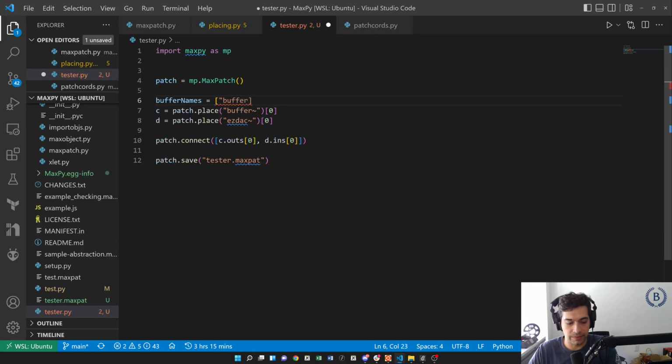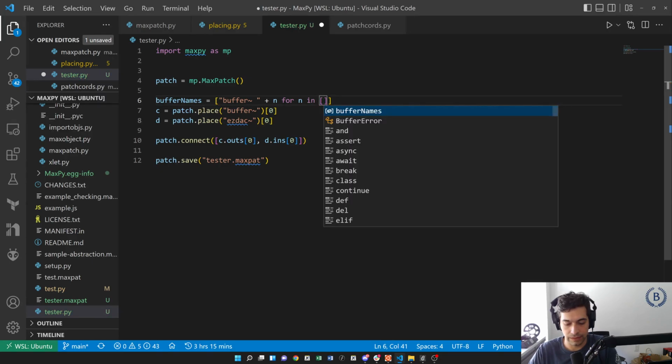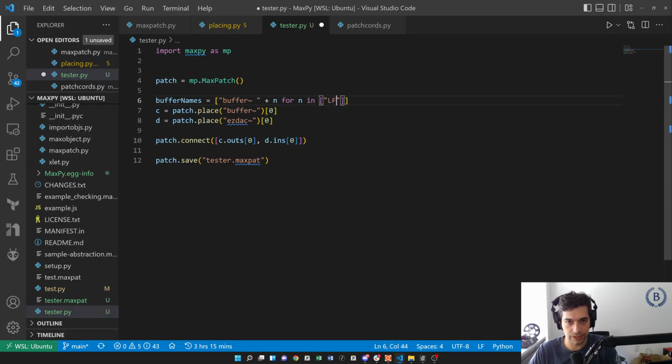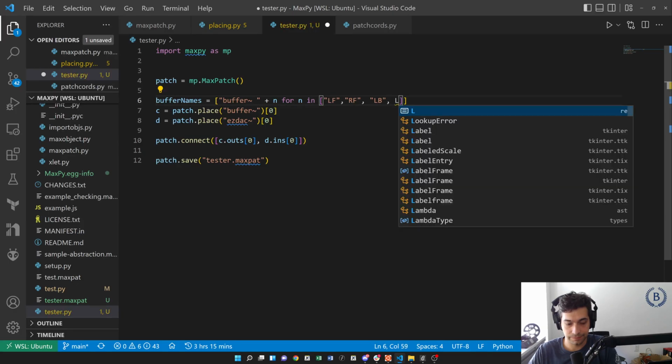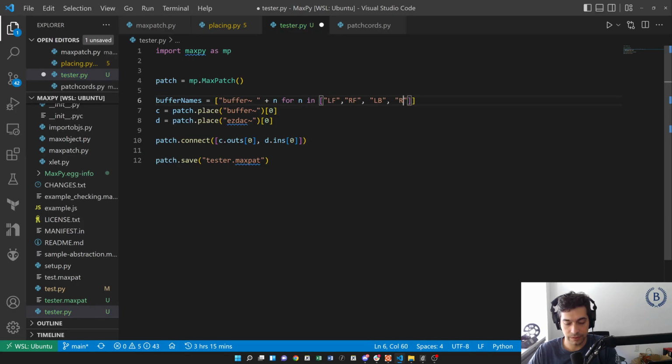So all of my buffer objects will start with buffer, and then I'll have their name for n in, and let's just pretend like maybe I was doing some multi-channel stuff. So left front, right front, left back, and left passing, right back.